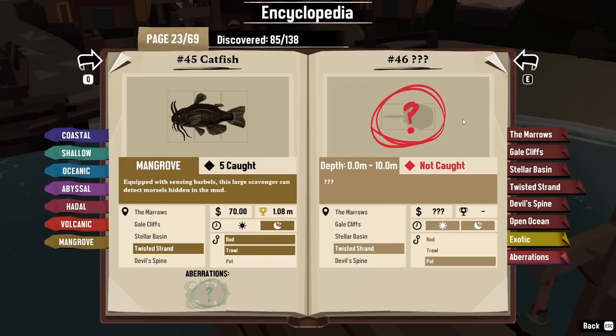We've sold those fish that we had on the boat because otherwise they go all mouldy. And now looking through the Fishopedia over here, we can see that fish slash crustacean number 46 is what we're looking for. We catch it over in the Twisted Strand at a depth of 0 to 10 meters, at any time of day. Right, that's fine. So we can go and work on that.